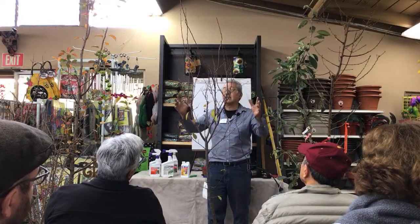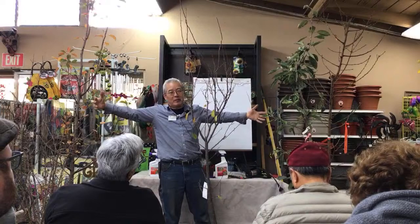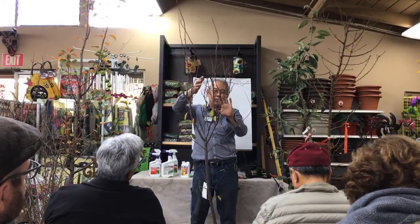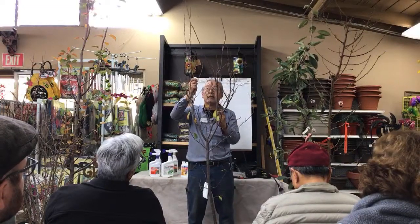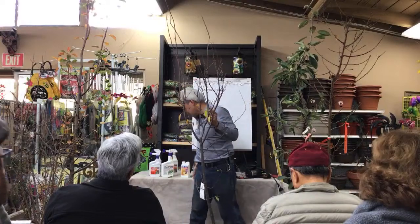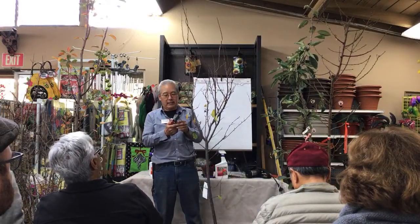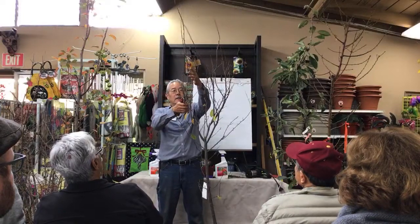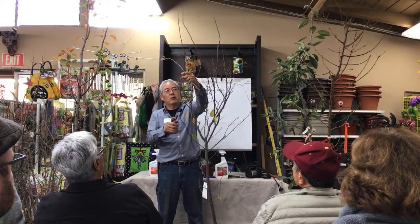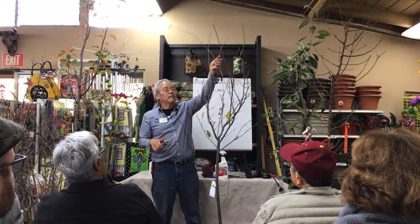If it gets too dense, they can only make fruit on the outside, and then you have to let the tree get bigger and bigger and bigger, or else you can't get any fruit. So keep thinning it out inside the tree so the sunlight gets in there. Like here, you got two branches so close together, you might as well just cut one of those off, because they both can't be productive. In this case, I will prune the taller one, because this has fruiting spurs on it. And here you got these two branches, they're real close too, so might as well cut off the taller one and save that one.